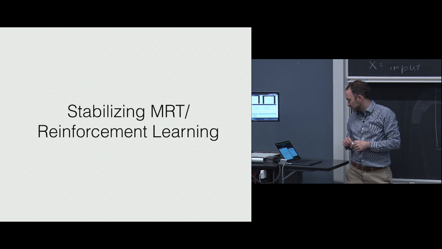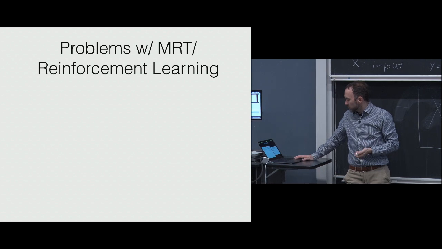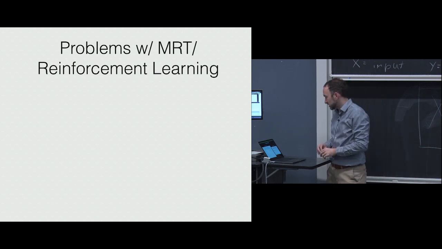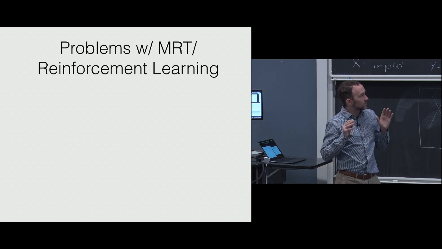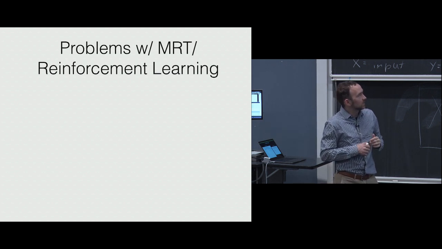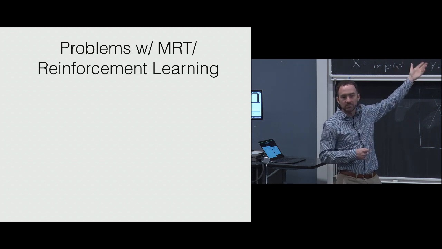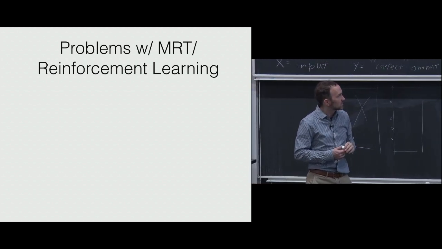Yeah, I'll skip that part in the interest of time. One problem with minimum risk training and reinforcement learning is that it's actually quite hard to get it to work properly. So this is the right thing to do, and I believe we should be doing this. I've had a lot of success in applying this in optimizing systems. It obviates the need for heuristics. So instead of coming up with heuristics that break your search algorithm to try to make your results better, it will actually give you, theoretically, a good way for optimizing systems.